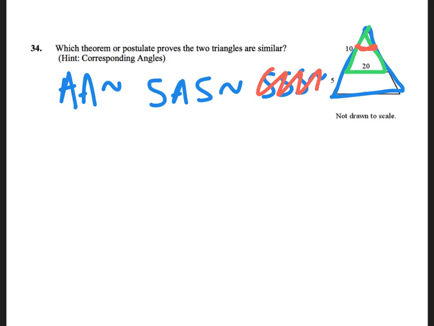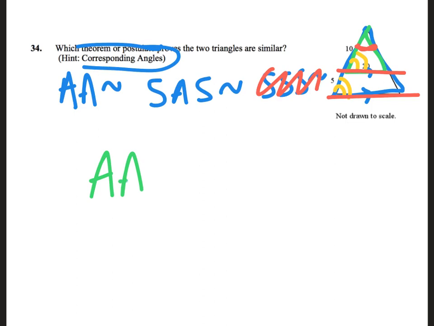Now, I kind of covered up the markings, but you had this part and this part. And this hint here says use corresponding angles. Remember, these little arrows mean that your lines are parallel to each other. So that means that if angles are in the same spot, they're congruent. So I know that this angle and this one correspond to each other, so they're in the same spot. So those angles have to be congruent because they're created by one pair of parallel lines. So I'm going to say these are similar by angle-angle similarity.